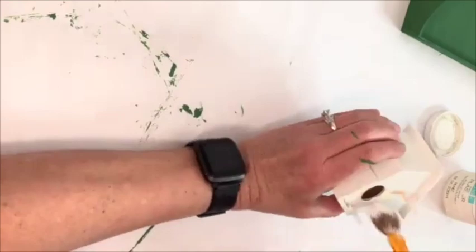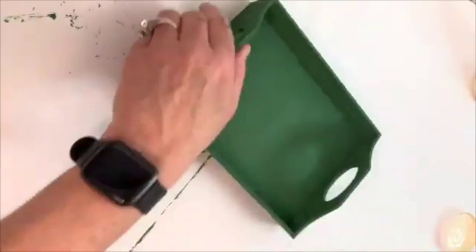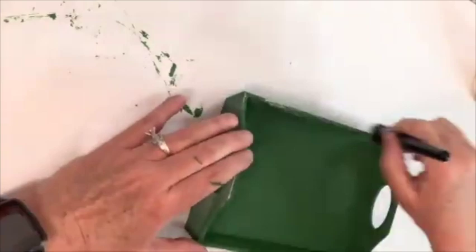I'm gonna take the white antique wax by Waverly and I'm gonna just lightly, I wouldn't even say dry brush because I'm doing it a little heavier than that, so let's just call it kind of a white wash. And I'm just covering all of the sides and the edges and the tops and the inside and the bottom because I wanna give it a little bit more of an aged look. Even though I love that color Fern, I love it with that white wax.